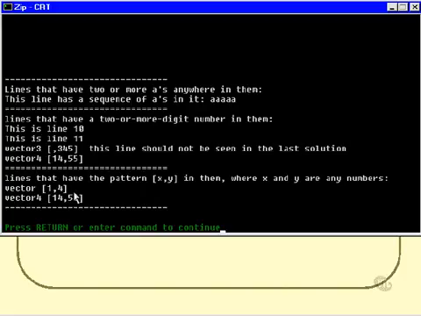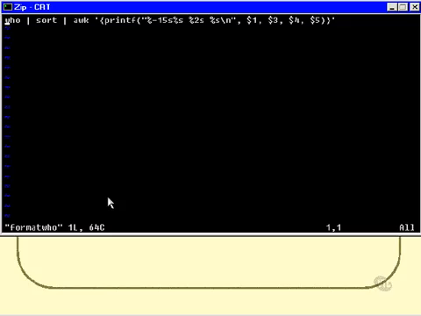You obviously have to make sure that this line here with the 345 in it doesn't come out here at the end. Anyway, there's a copy of my solution on the CD, so you can verify for yourself that it is in fact working. Let's move on to the next solution. My solution is in a file called format who, and of course we just take the who program and pipe it to sort.